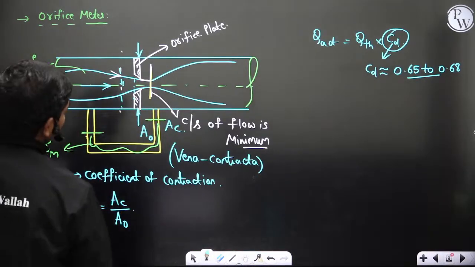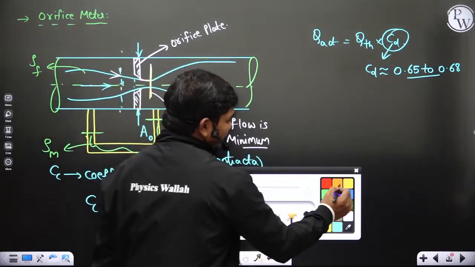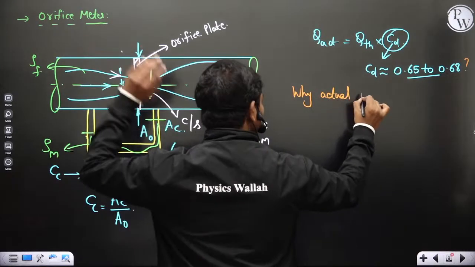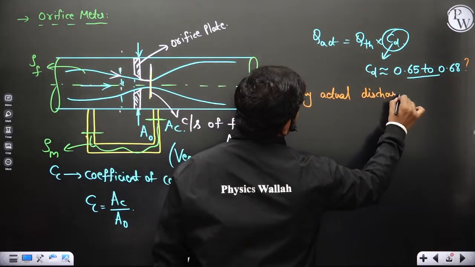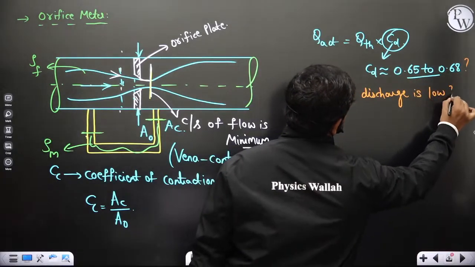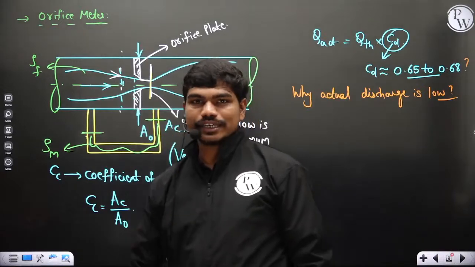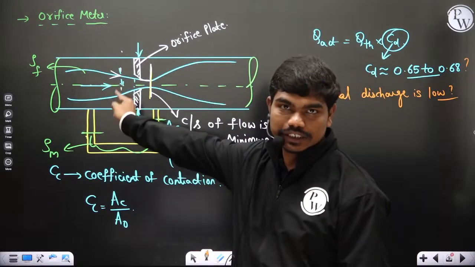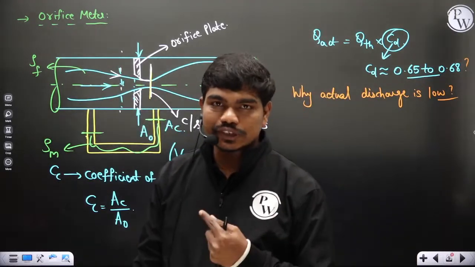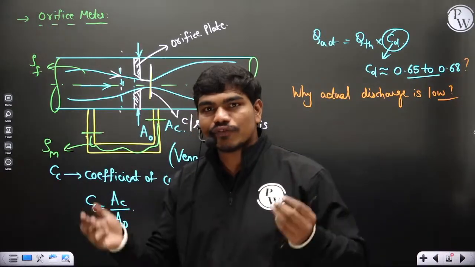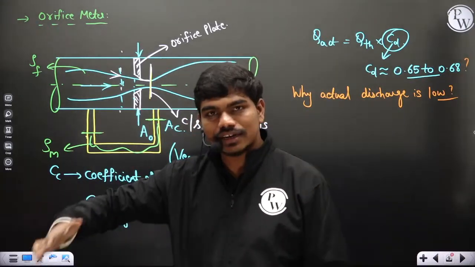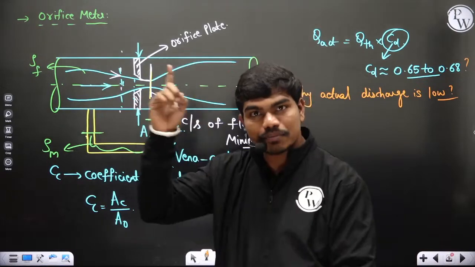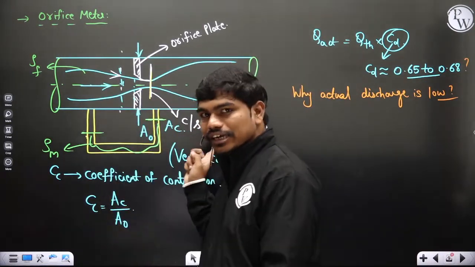But the main thing to understand is why the Cd value is low, that is, why the actual discharge is low compared to the venturimeter. The reason is that in a venturimeter you have a smooth nozzle which guides the flow, correct? But in an orifice you have very sharp edges. The losses in the fluid will generally be large in an orifice meter. Also, in a venturi the fluid has sufficient length to adjust to the converging and diverging passages, but here the effect is much narrower. Because of all these reasons, the discharge is less in this case.